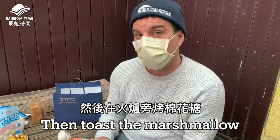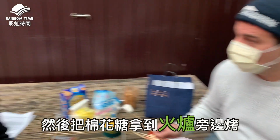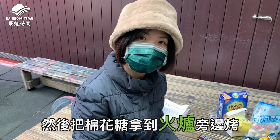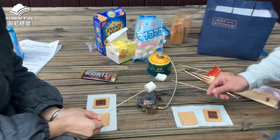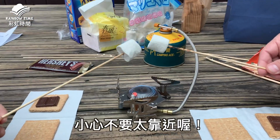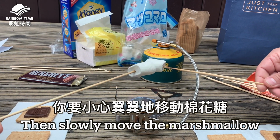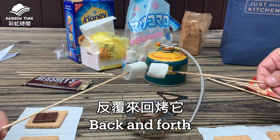Next, light the fire. Ta-da! Then, toast the marshmallow near the fire. 然后把棉花糖拿到火炉旁边烤。 Here we go. But don't get too close or you'll burn it. 小心不要太靠近哦，可能会烧起来。 I'm gonna slowly move the marshmallow back and forth.